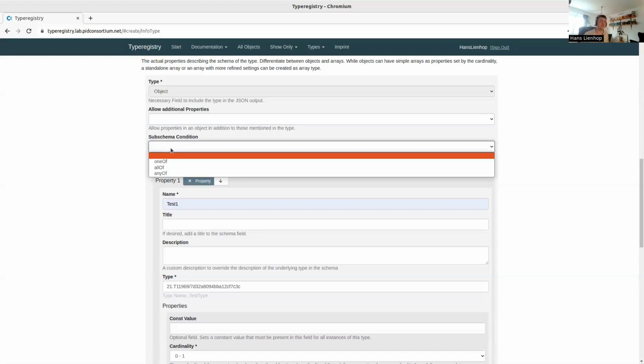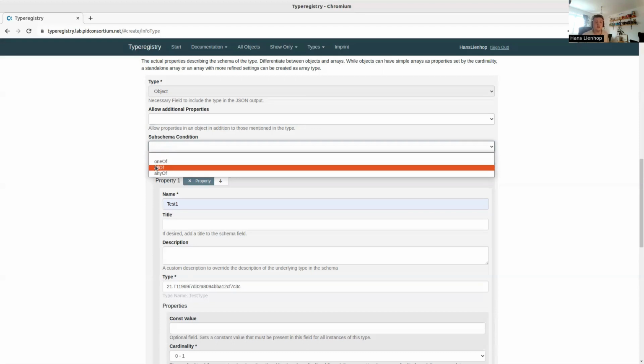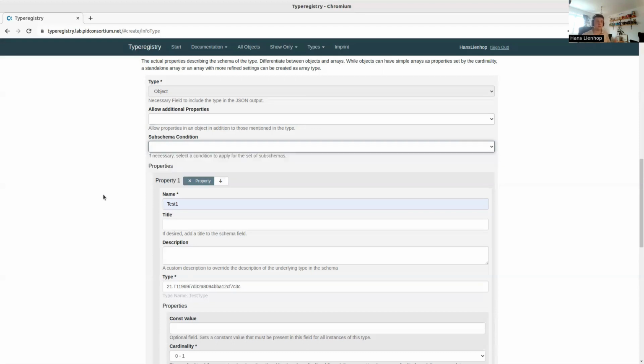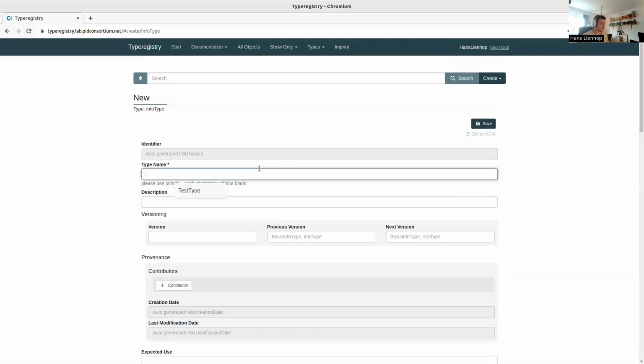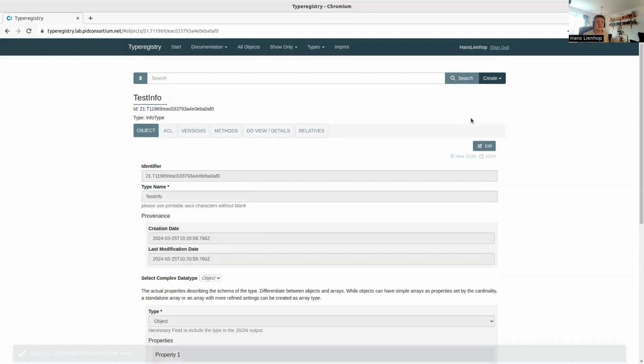So as before with the basic types, you can say that only one or any of the properties must be true here. All right, it looks good so far. We have to give it a name. Test info, again very creative, and save this one.